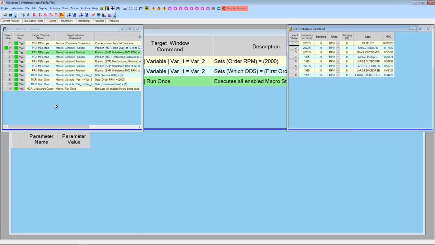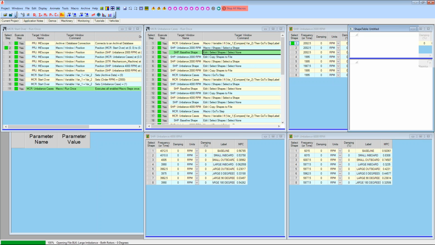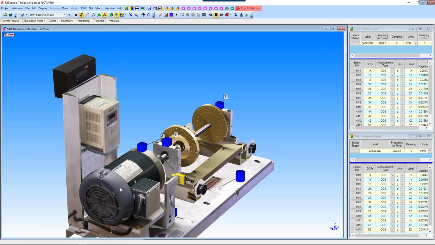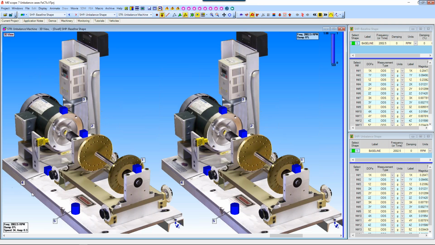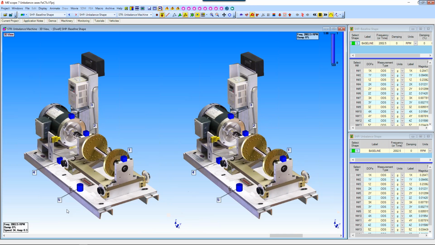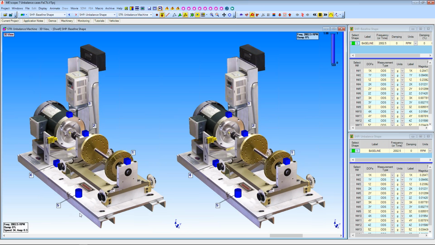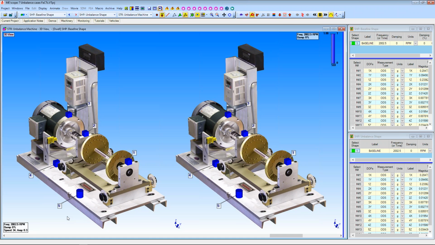There's some shape tables, and now we have an animated picture that popped up. So Emiscope did all that just by pressing that one hotkey called Start Over.